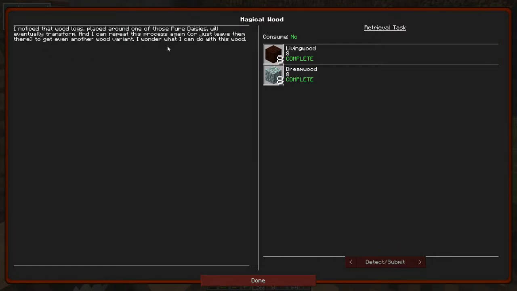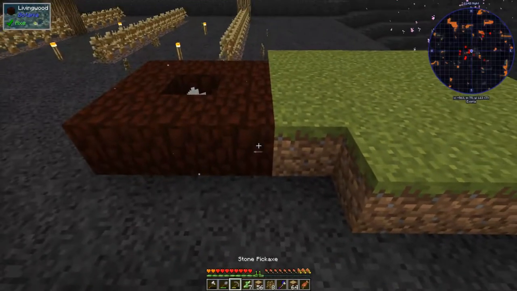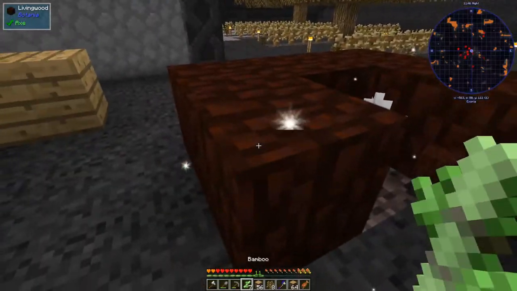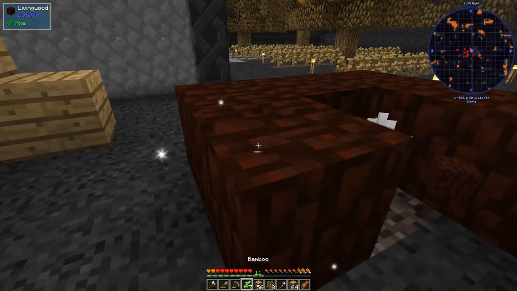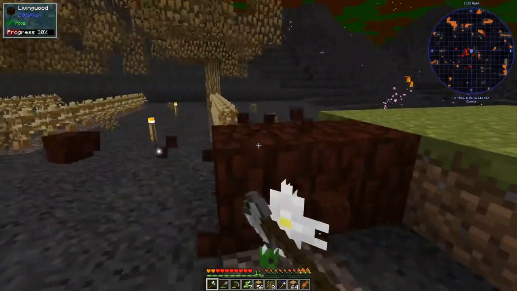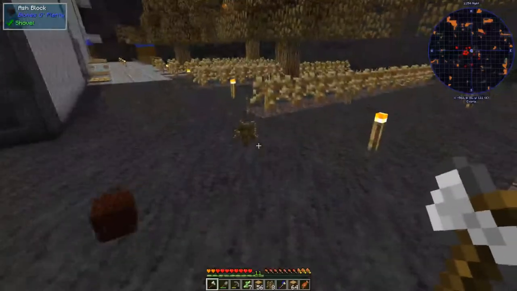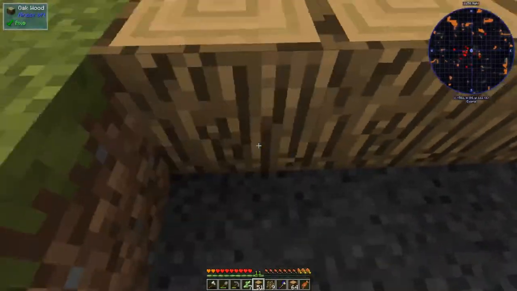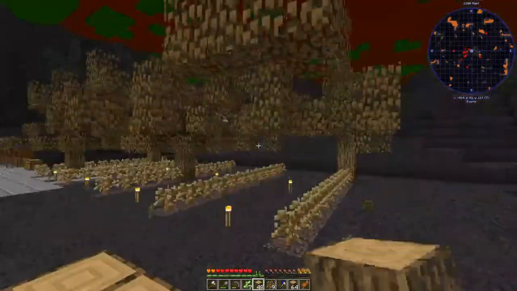I wonder what I can do with this wood. So we got both. Let me collect this again just to make sure. Does this work on this kind? No, it doesn't work on this kind of wood, of course. It's made only for normal wood. It would have been too OP if it worked on everything, considering that it takes no damage and mines this quickly. But as you've seen, it makes harvesting wood a real pleasure.